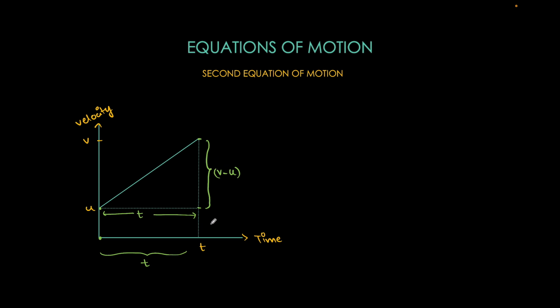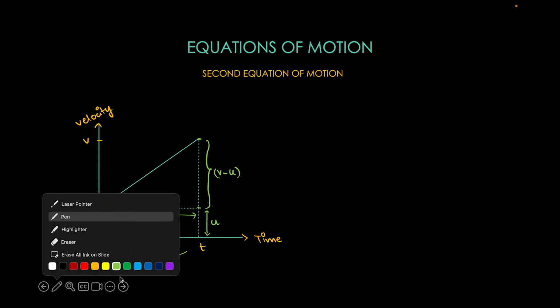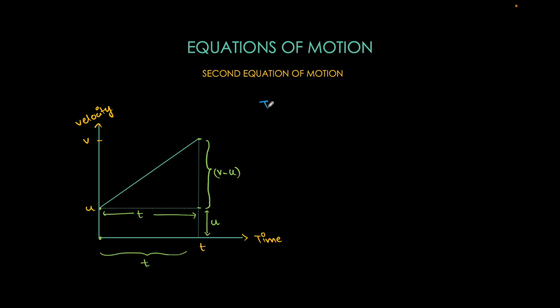Now we have all the required values, and so what will be this part? This part is 0, this part is u, so the entire length of this part will be equal to u, right? So now we have all the sides of this diagram. And why have I firstly calculated all the sides? I will explain you now. Okay. So the second equation of motion is about displacement. Fine. And we know that the area under VT curve is displacement.